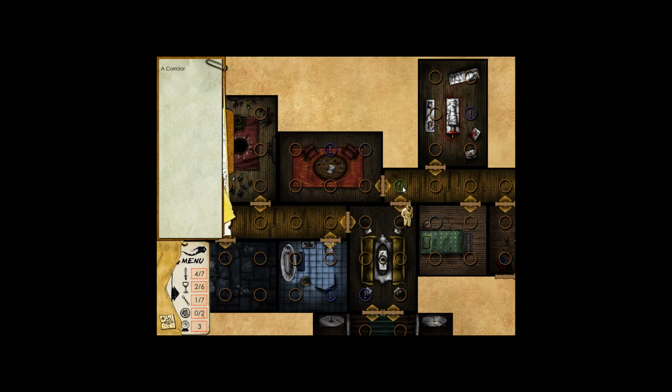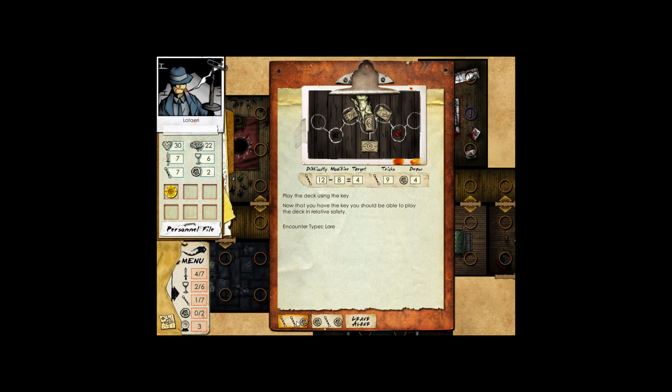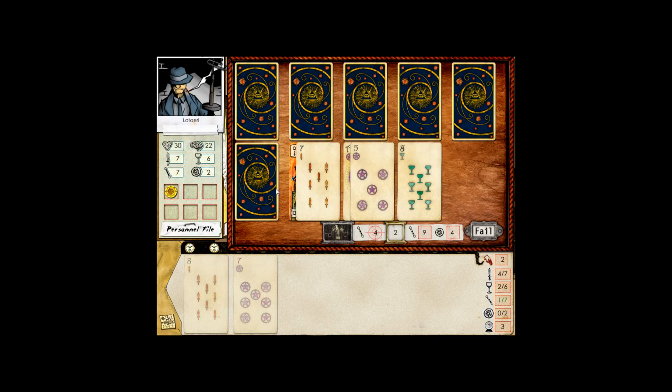We didn't find that, unfortunately. But let's turn this quest in right here. Okay, so... Oh! I'm sorry, we actually have to do it. So we're going to play the deck using the key. Now that you have the key, you should be able to play the deck in relative safety. Ooh, not with this hand.